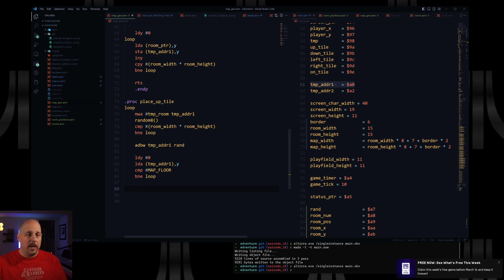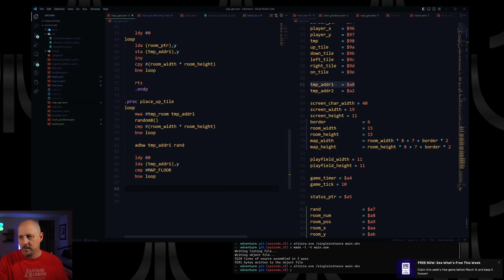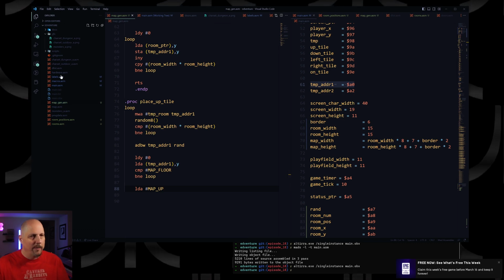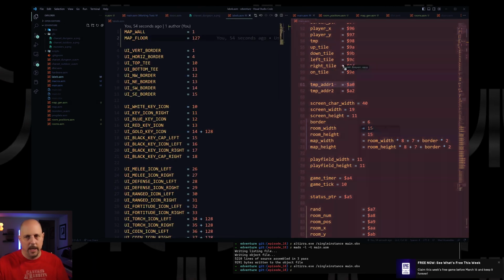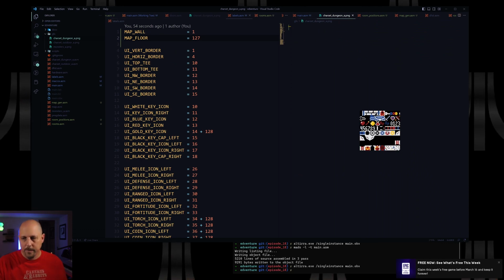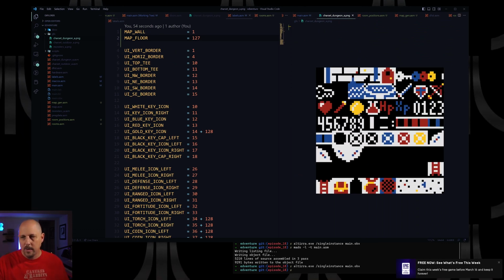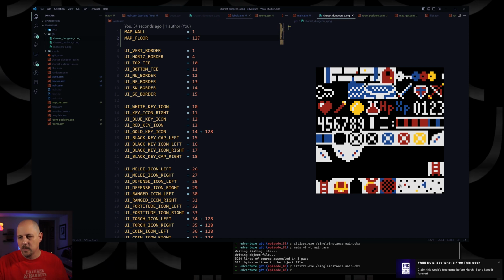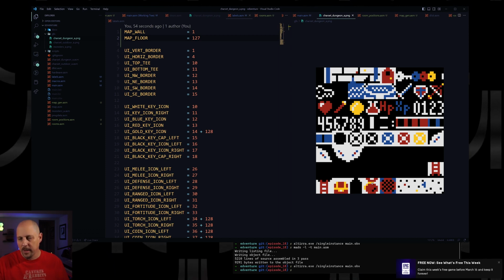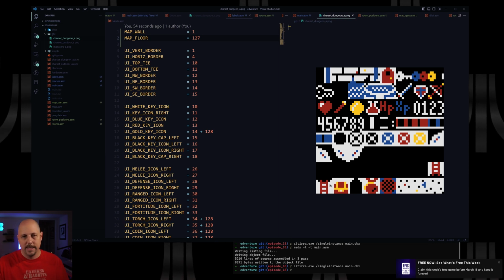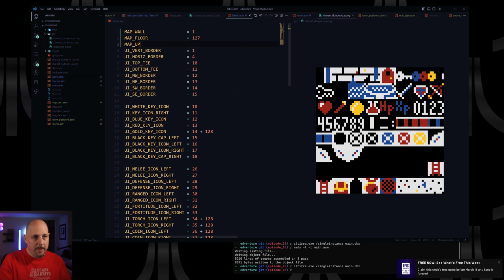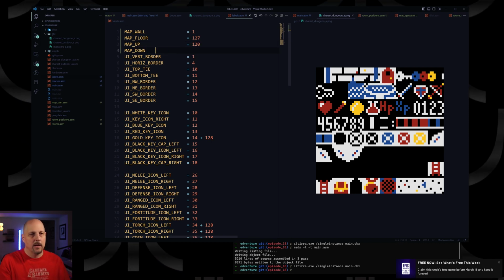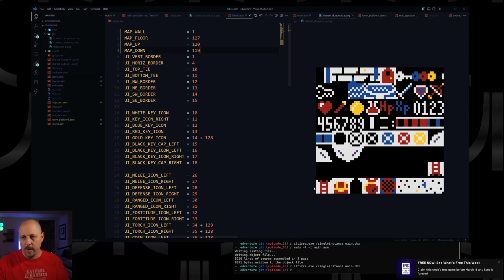When we get here, we know that we can place the up tile. So I'm going to go ahead and do that. So I'm going to go ahead and do map up, loading it in. We don't have a label for it. So let's see which one we need to load in. So if we look here, this is the last number here. This is the 127. So this is 126, 125, 124, 123, 122, 120. So map up is going to be 120. And map down, I might as well add it in here, equals 119. So it's the one before it. Okay.